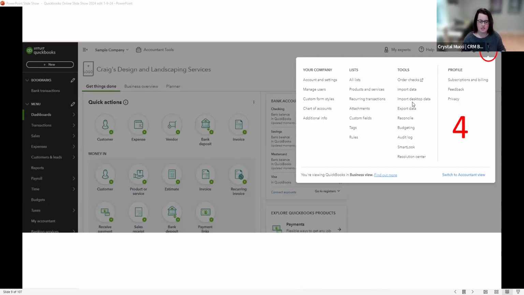Any kind of miscellaneous things that are hanging out there, or things that are in undeposited funds or stuff like that, make the transition a little bit messy when coming in, so you want to just double check with that. You can export your data from here as well. This is, again, just kind of your vendor list, your customer list, that kind of data. If you needed to, you can also send it back to QuickBooks Desktop for some reason. If you decided you didn't like it, you would start here.